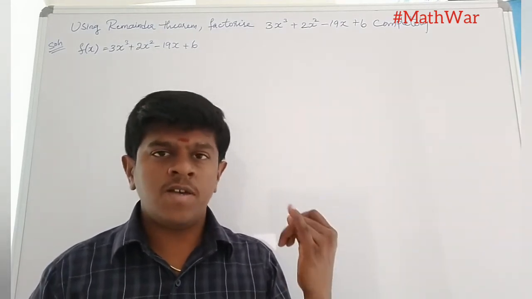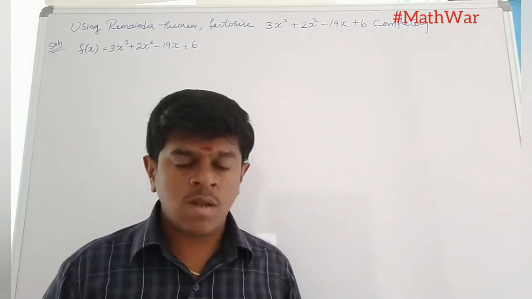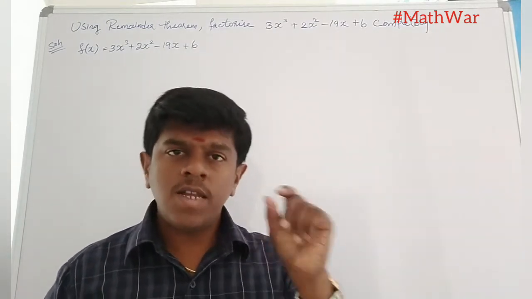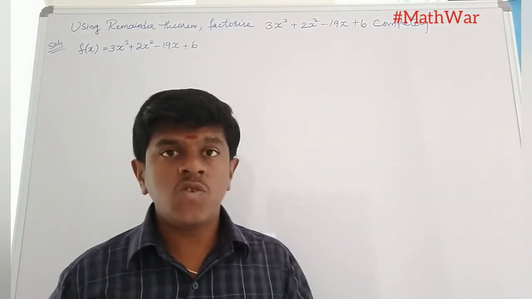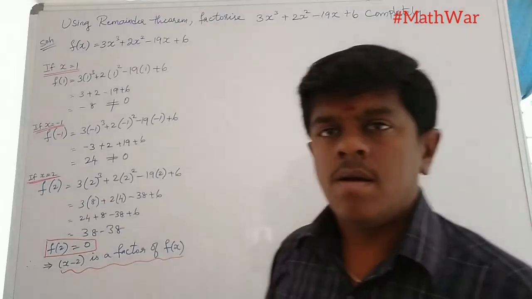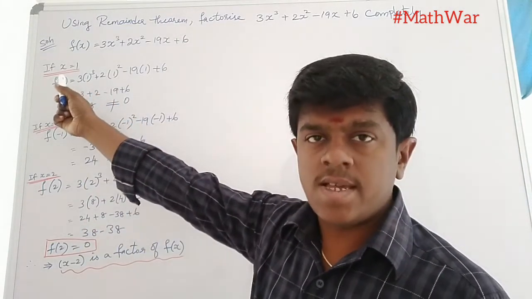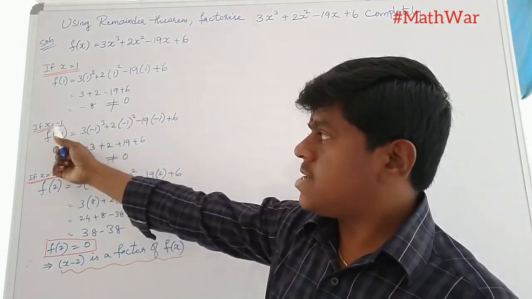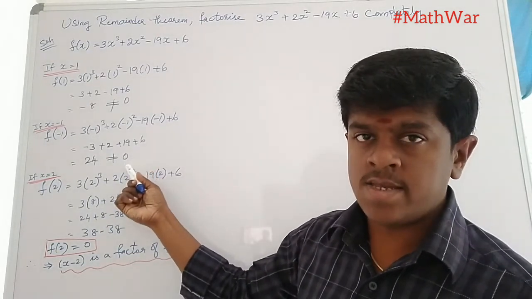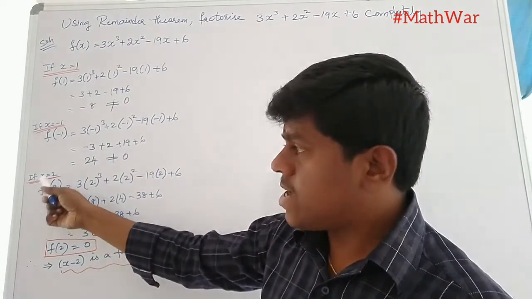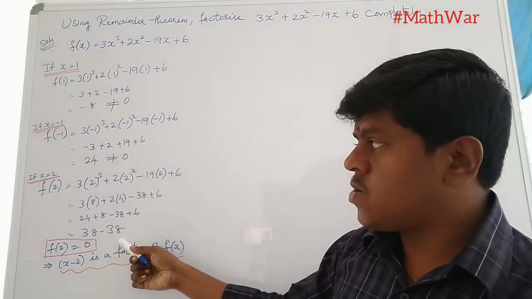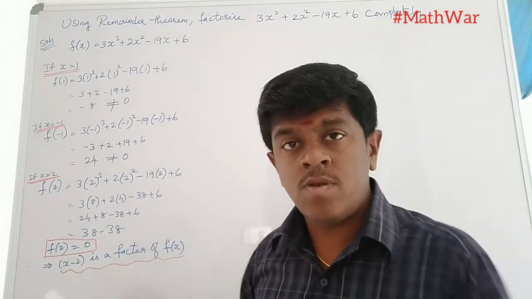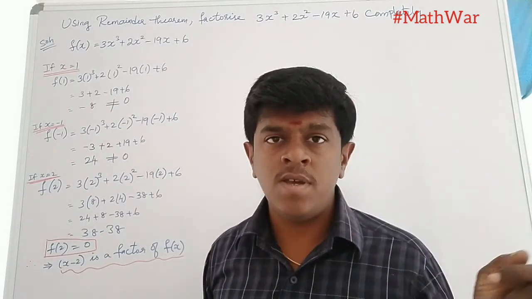By assuming alpha as 1, as minus 1, or 2, minus 2, 3, minus 3, like that, at any one particular value we will get a factor. Using that we can find the other factors. First we guessed by taking x value as 1. We did not get the answer as 0, so we can't use it. By taking x value as minus 1, again we did not get the answer as 0, so we have to leave it. Now by taking x equal to 2, we got the answer as 0. That means f of 2 equal to 0. If f of alpha is equal to 0, x minus alpha is a factor. Already we learned this using the factor theorem.